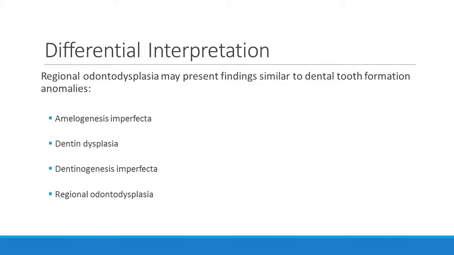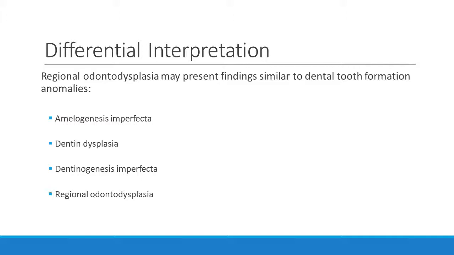For dentin dysplasia, it is also a hereditary condition, and then there's two main types, type 1 affecting radicular dentin and type 2 affecting coronal dentin. Along with the dentin affected, type 1 dentin dysplasia presents with short and blunted roots that can resemble RO. However, pulp chambers are obliterated. With type 2, pulp chambers are generally very large in the coronal portion of the teeth. Both types present with bluish colored teeth.